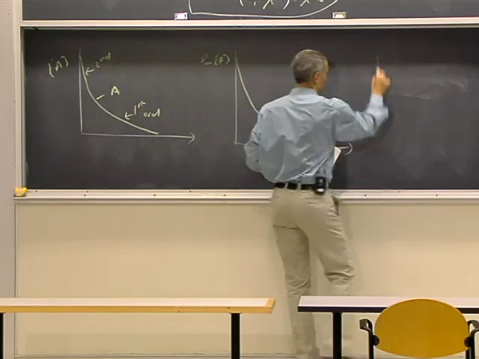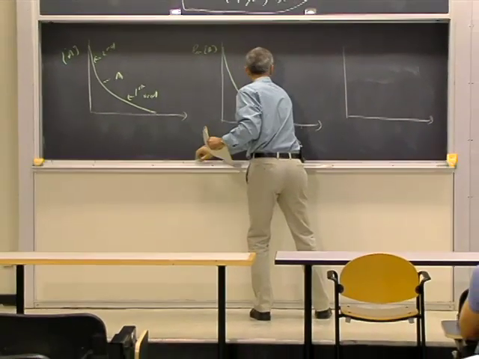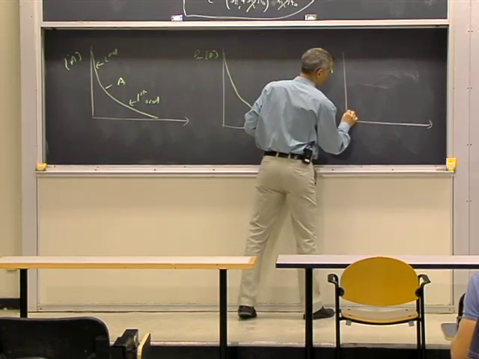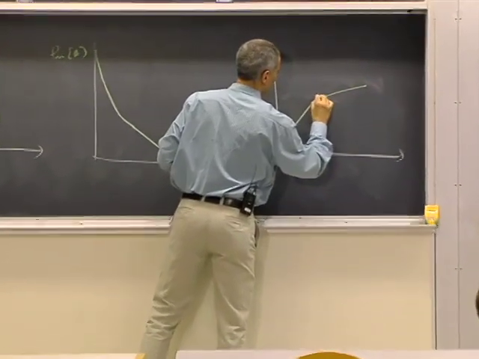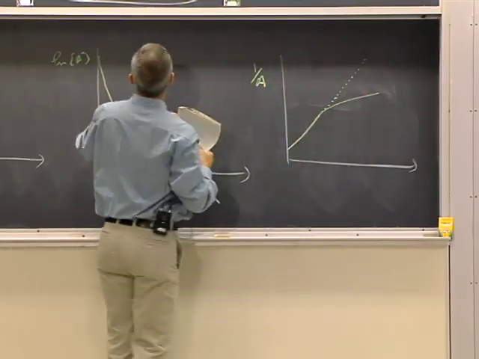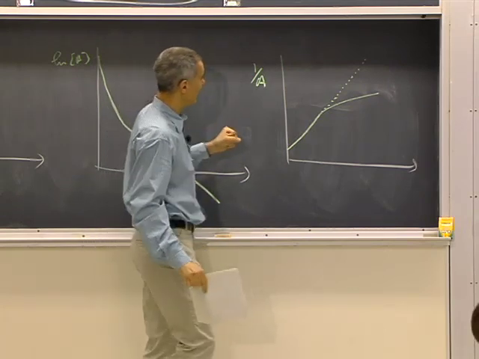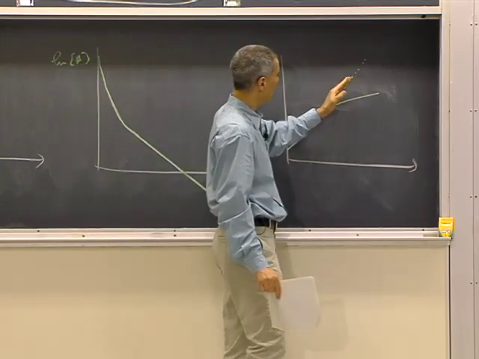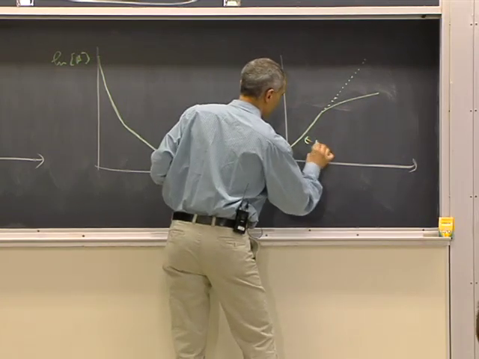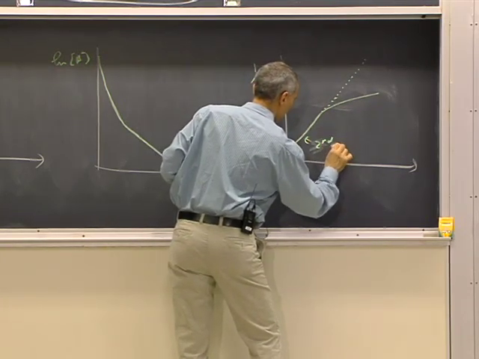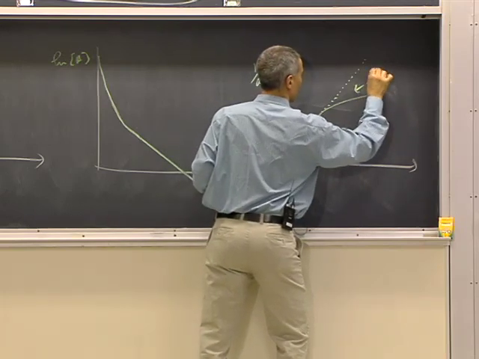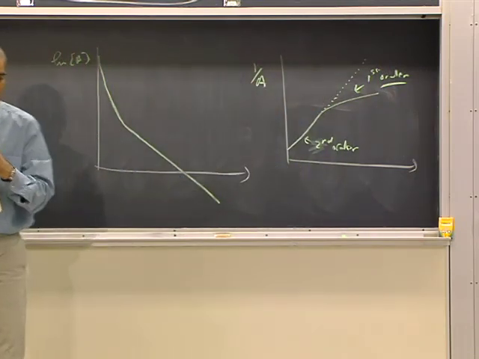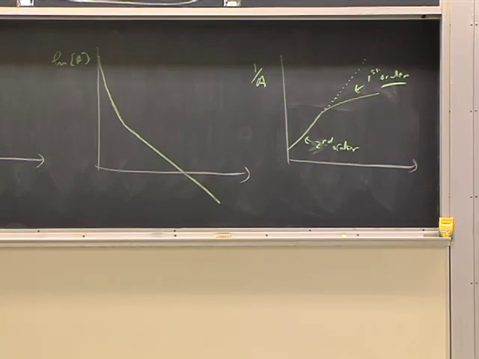And if you were to plot it as 1 over A, then you'd expect to start off with something that's linear, that's second order, early times. But instead of keeping being second order, as you deplete the amount of A, the branching into C becomes important, and you become first order. So this is second order at the beginning. And this becomes first order. OK. So any questions here?